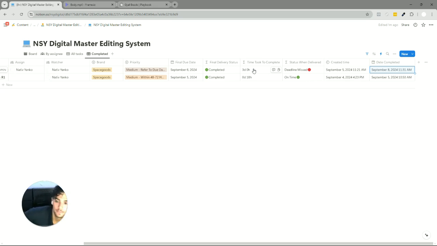to launch. And then again, if the editor's missing a lot of deadlines, there could be two reasons. One, the editor's not good, or the system, the way you're doing it, is a bit slow. And obviously we've created this to speed up as much as possible, but maybe you need to refine the system. If the system is refined and people are missing deadlines, then you need to look at it from a people's perspective. Is the editor being slow? Is the creative strategist being slow? And obviously you can take further actions to speed it up.